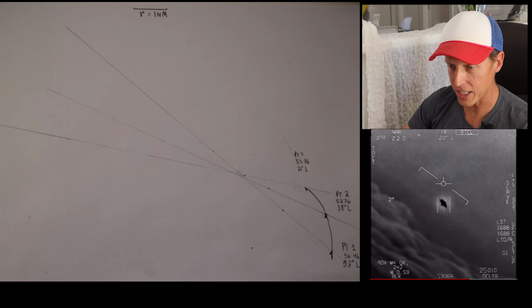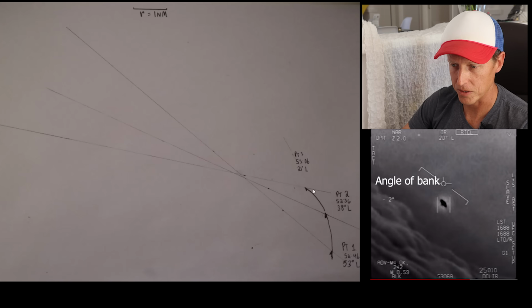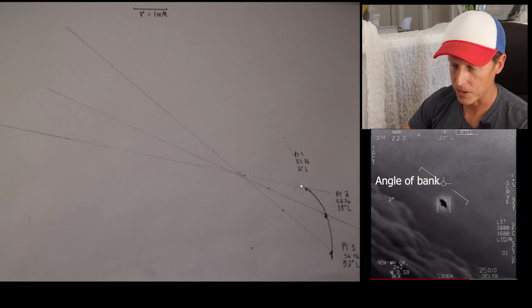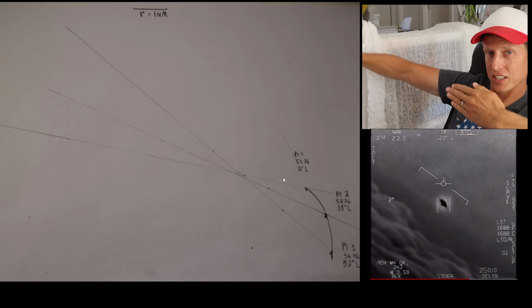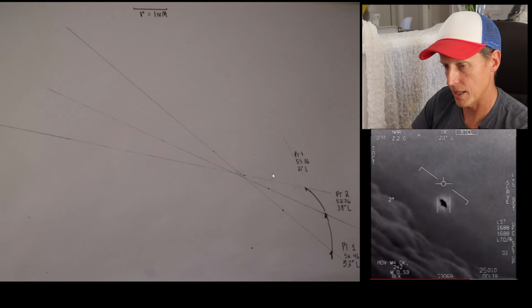So for point 3 now, if you notice, they actually turn a little bit more, up to 35 degrees. So you can see this is like a 25-degree turn, and then this is a 35-degree turn. But again, you can calculate the heading based on how hard they turn and how long they turn, 10 seconds. They go around basically another 30 degrees. So from this heading, now they're only 21 degrees from the target. So they're actually converting on this thing, a pretty cold stern conversion is what I would say. I'll show you how many miles they are actually in a second.